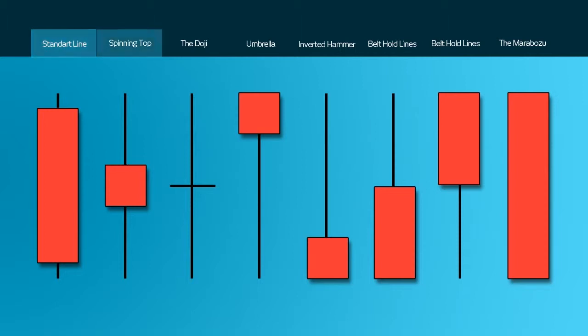The second indicator here is a spinning top. As you can see, it has a very long upper shadow as well as a very long lower shadow, and the bit in the middle is called the spinning top. So this represents a reversal of sorts, and it can represent indecision, where the bulls and the bears are fighting for the common place. The small real body can often show little movement from open to close, and the shadows can indicate that the bulls and the bears were very active during the session. After a long decline, the spinning top can indicate weakness amongst the bears and a potential change or an interruption in trend.